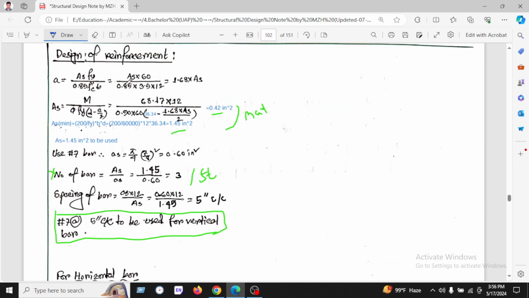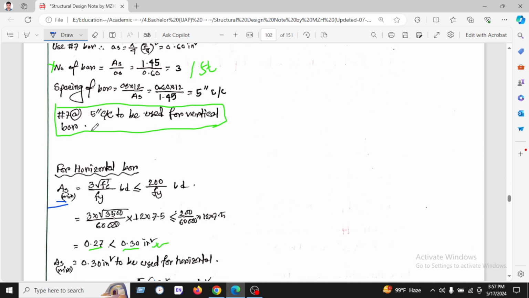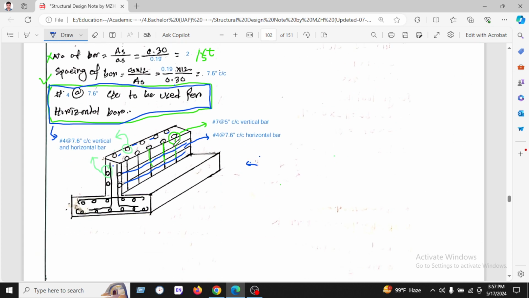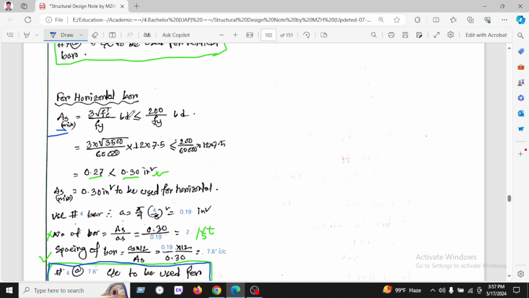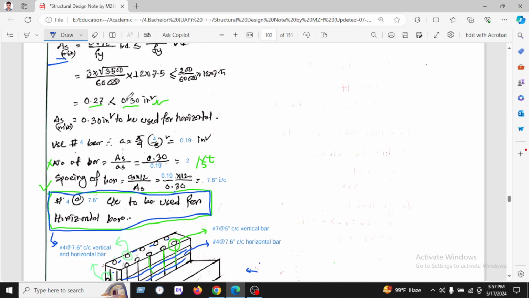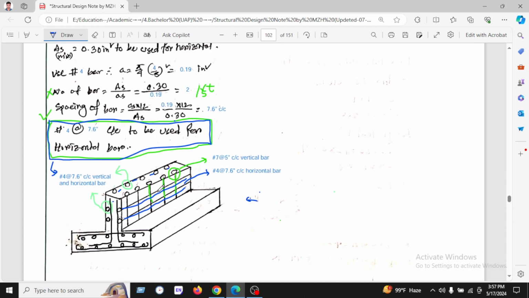Okay, so the design reinforcement is calculated here. We will use this 0.16 into As and putting in this value, with minimum reinforcement found as 1.49, 1.45. So we will calculate 1.45, and the spacing will be number 7 bar at 5 inches center to center. So this is our main reinforcement, which will be used vertically, not horizontally. Horizontally, the reinforcement bar uses the minimum reinforcement. So the minimum reinforcement bar is horizontal, and on the other hand, we can use it on the opposite side of the bar, which is here. This is also the minimum reinforcement bar.